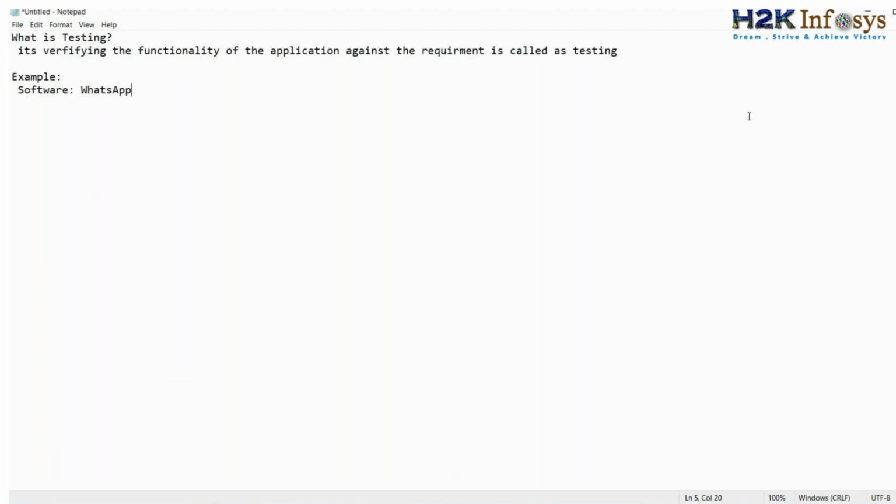If you are new to WhatsApp, nobody is giving you the requirement, but let's assume that you are a tester. If you wanted to test WhatsApp, what will you do? You will test all the features to see whether they work fine or not.